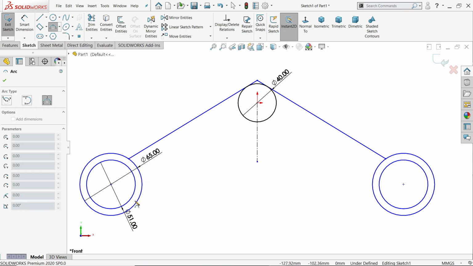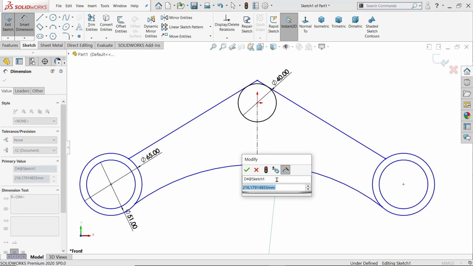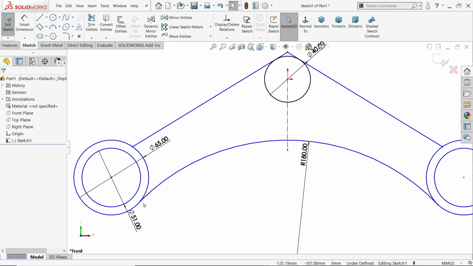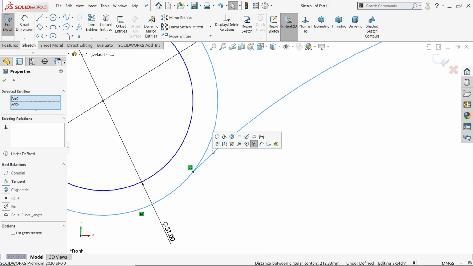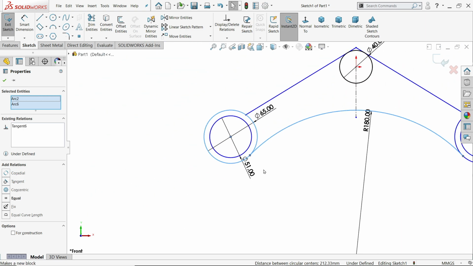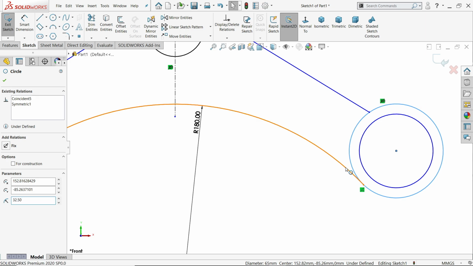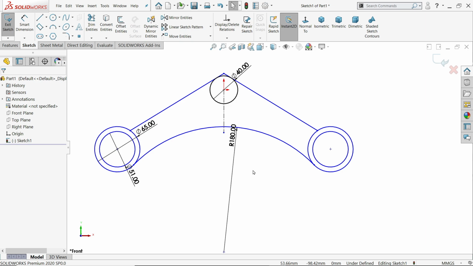3-point arc. Start from here to here. Now I'll choose this radius 180 millimeter. Okay. Now I'll choose both the line and circle and arc tangent relation. The similar relation we have to create with this. Line, circle, hold shift key and select here tangent relation.